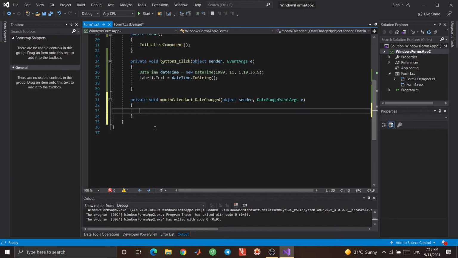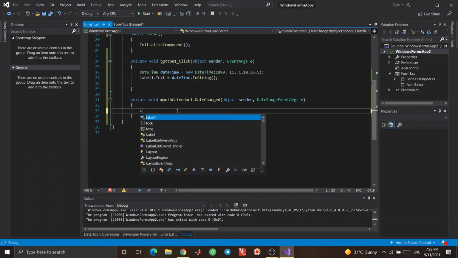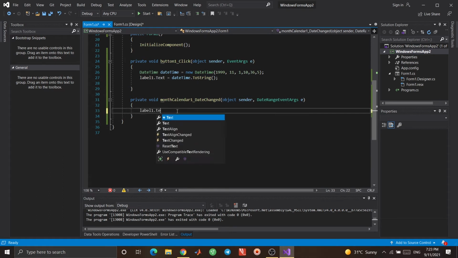How can I actually do that? Let's see how we can get the day we selected on that calendar. First, I write label.text, to assign that string to label.text to be able to see that on that label.